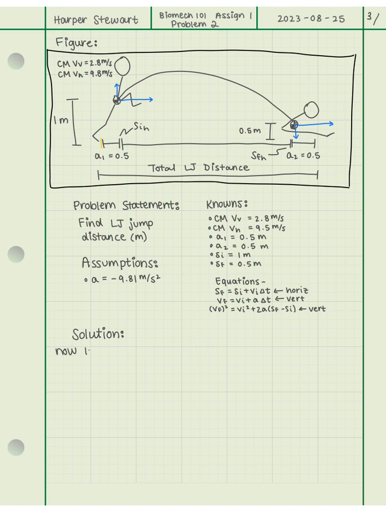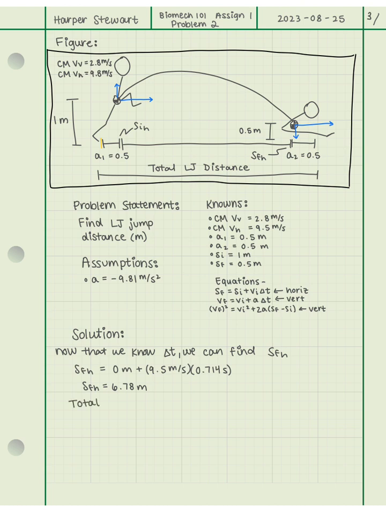And now we're getting really close. We know our change in time, and we can use that to find the final horizontal position of the center of mass. So plugging that into our equation, we know that we started at a distance of 0 meters, which we're using as our reference point. Then we're going to add the horizontal velocity, which was 9.5 meters per second, multiplied by the change in time, and we're going to get a final center of mass displacement of 6.78 meters.